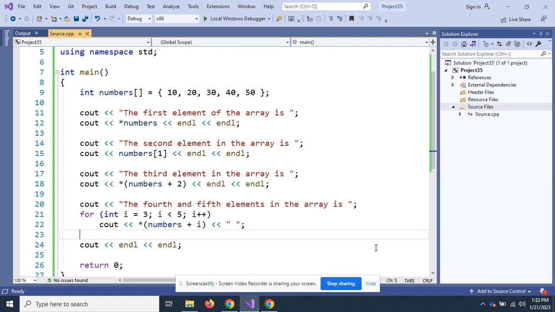Like I said, I'm going to stop this now. I'm not going to go on and on about this. Please watch this video again and just soak it up and know the different ways that we can actually access the five elements in this array, and think of how it's the same as using a pointer, or not the same as, we are using pointers in some of these.